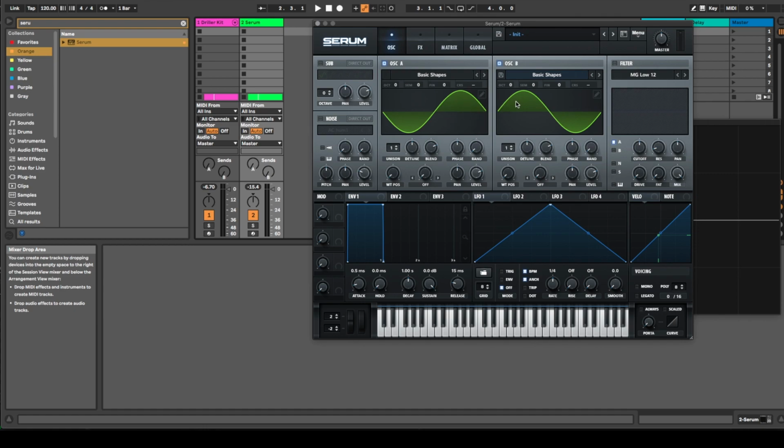Now you can see that this and this waveform are slightly opposite. So whenever this part of the frequency is being covered, this oscillator is playing the positive part of the frequency. So the positive part of this waveform and the negative part of this waveform are going to cancel each other out, resulting in a flat signal.